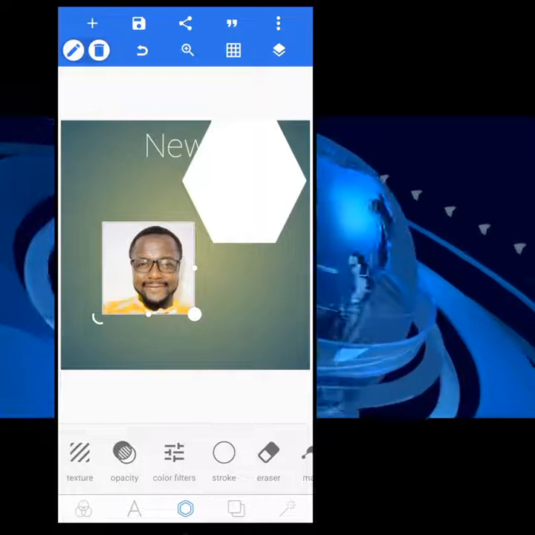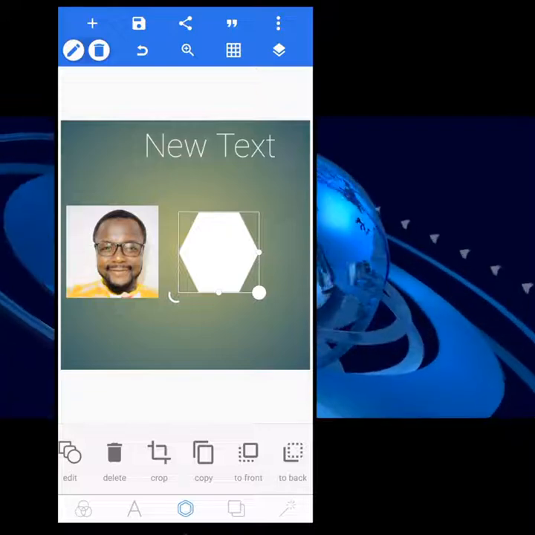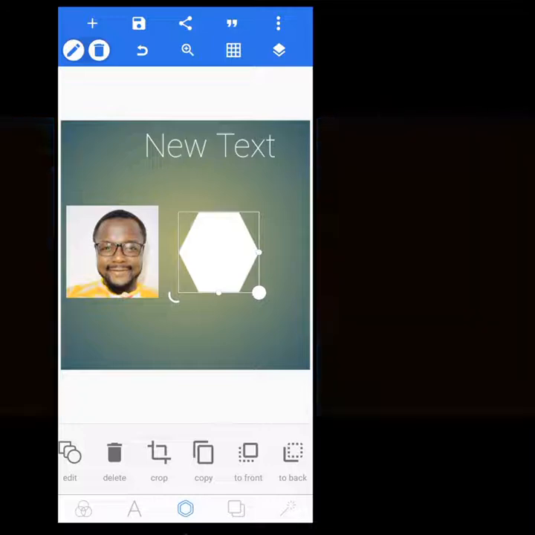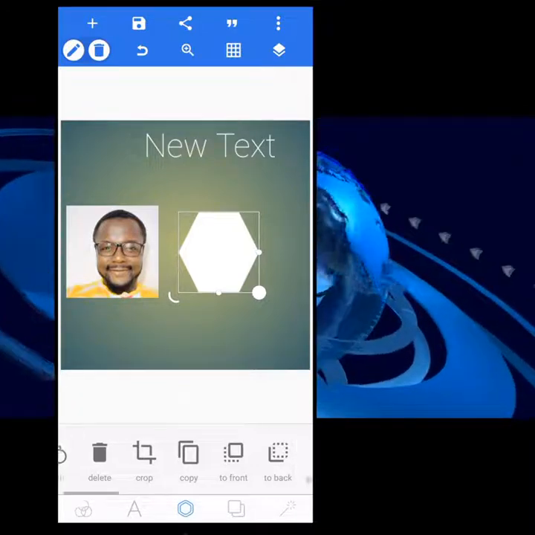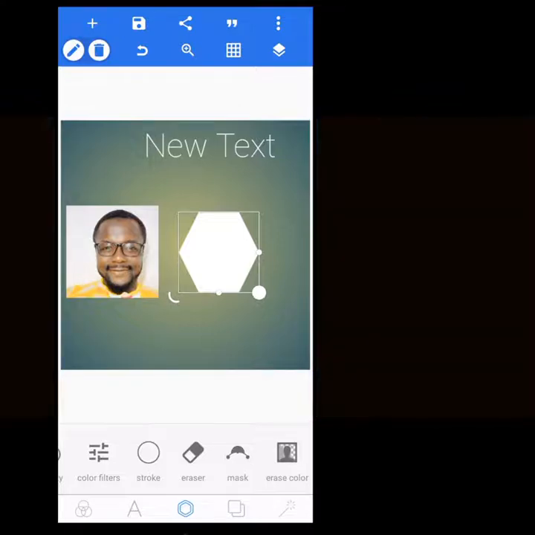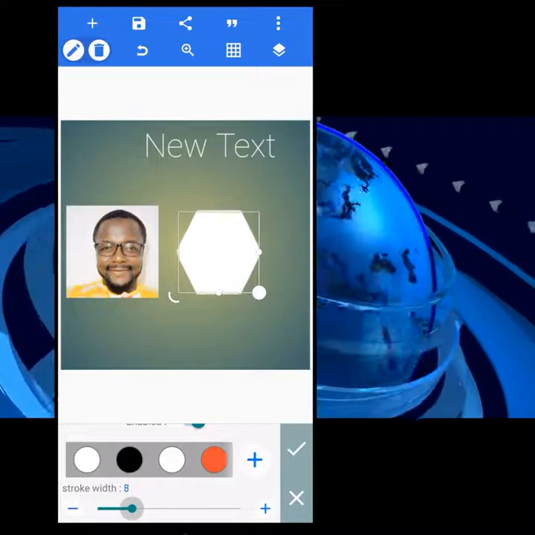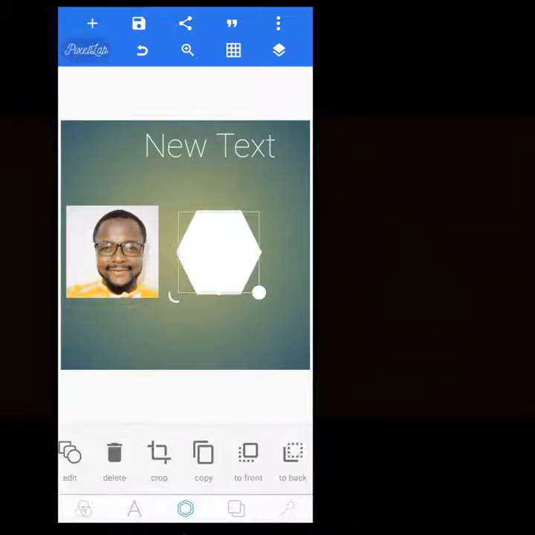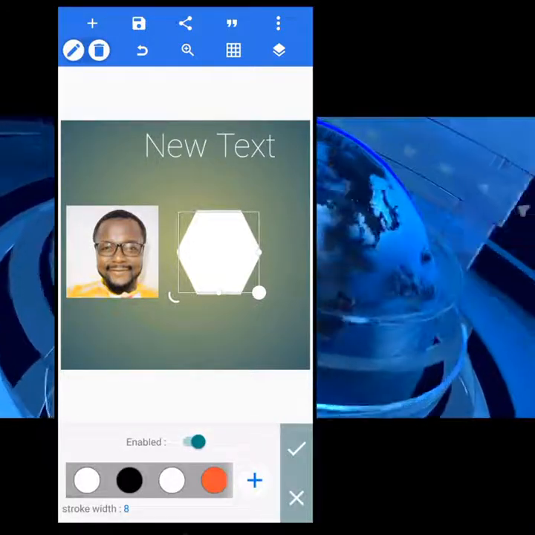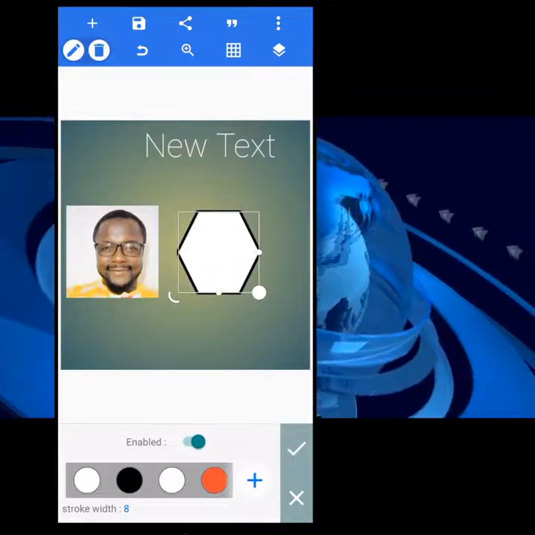The next one is stroke. Now let me stroke this. This stroke also, I talked about it in the text when I was teaching the size in the first video. Now in this stroke, it's going to bring another color. Let me increase to 6. Now the stroke is white. I've stroked this shape already, but you can't see, so let me click to black. So you see the purpose of stroke, right? This is what stroke does.